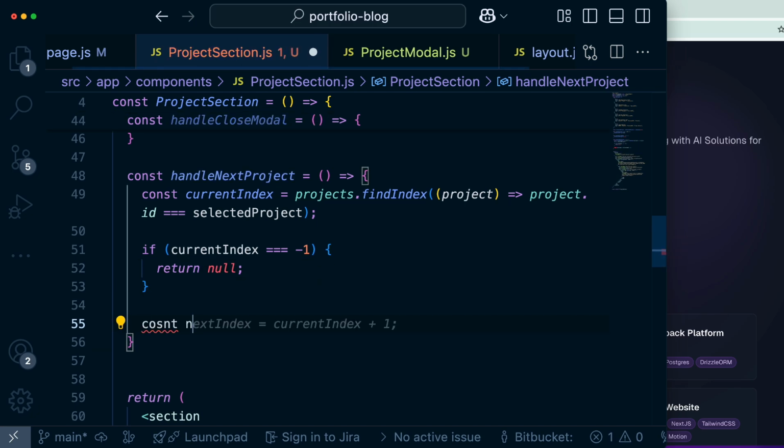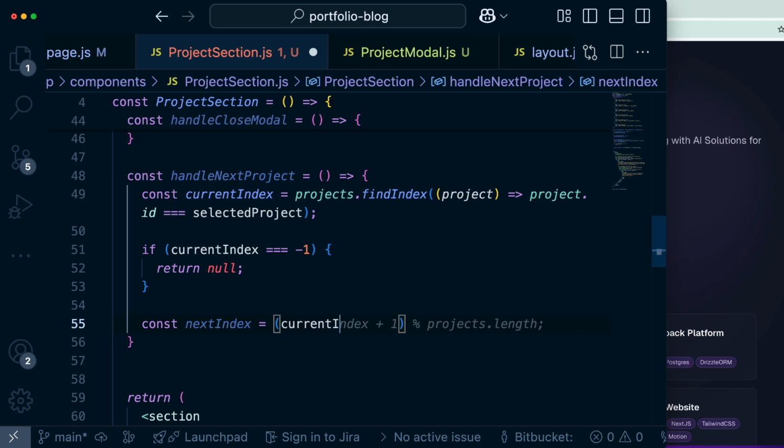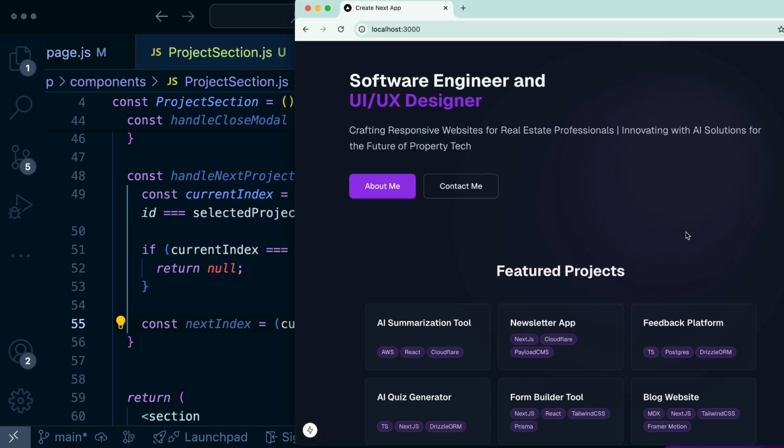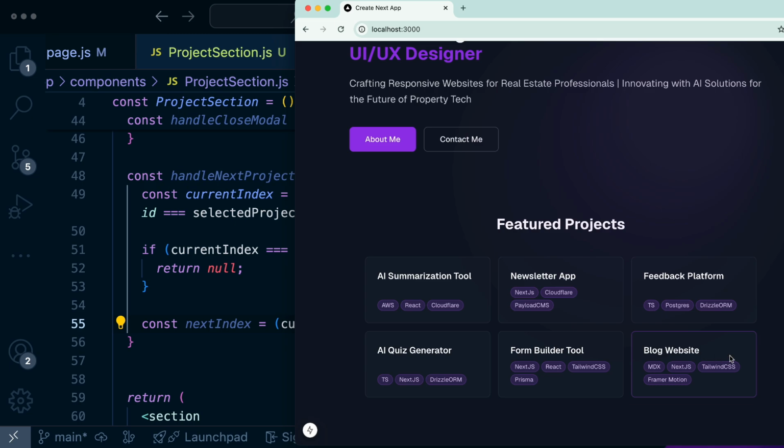And then if that's not the case, we calculate the next index. And what we'll do here, since we have kind of a carousel situation, we'll take the current index and add 1. But let's say the user is at the blog website, so the index of this would be 5, and we want to move into the 6.